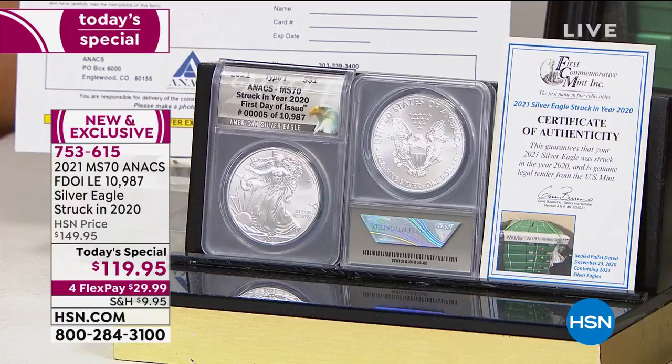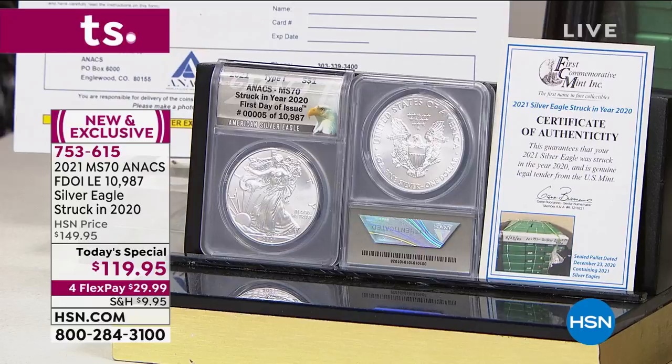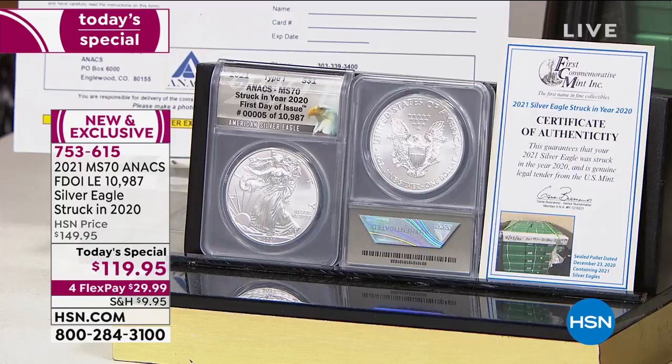So what we have is the Mint has created this incredibly popular coin that they are absolutely, positively not going to make enough of, because they're going to 100% focus on the new Type 2 coins. They're going to make 40 or 50 million of those, which, by the way, is still going to be 50 million coins short. This coin ends up being so phenomenally rare. As a matter of fact, it'll be the rarest Silver Eagle of the last decade or decade and a half, and the most popular. You do the math on supply and demand.